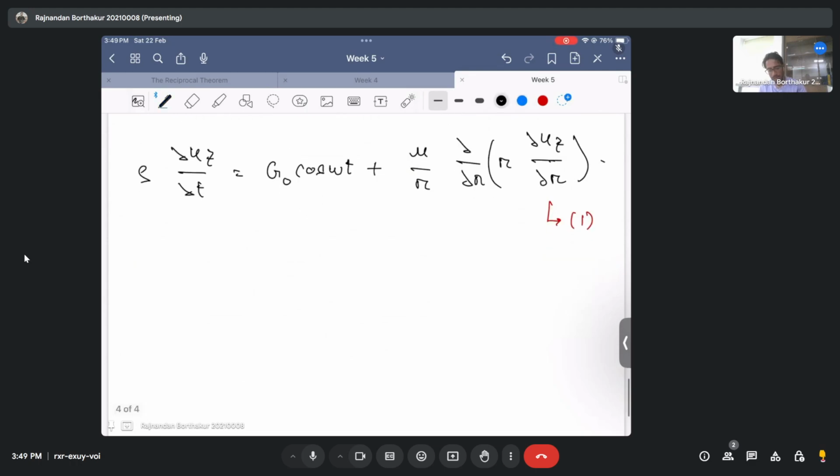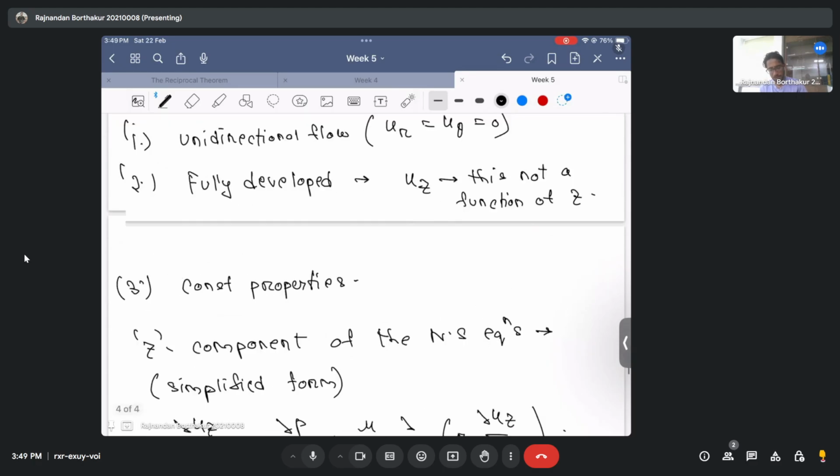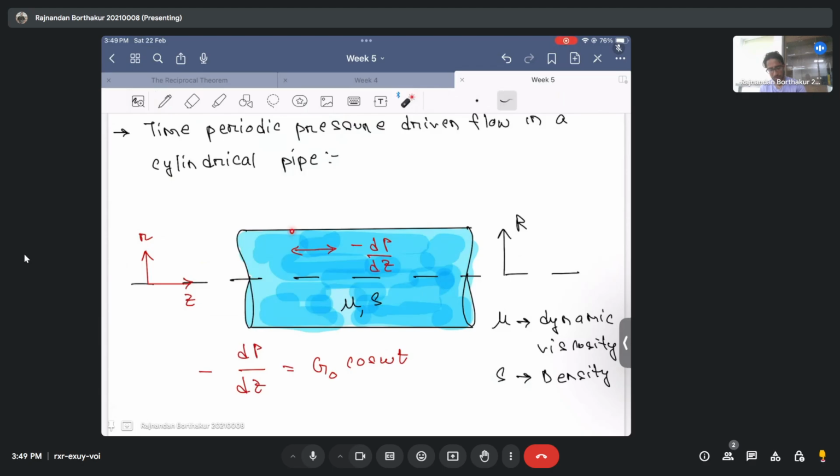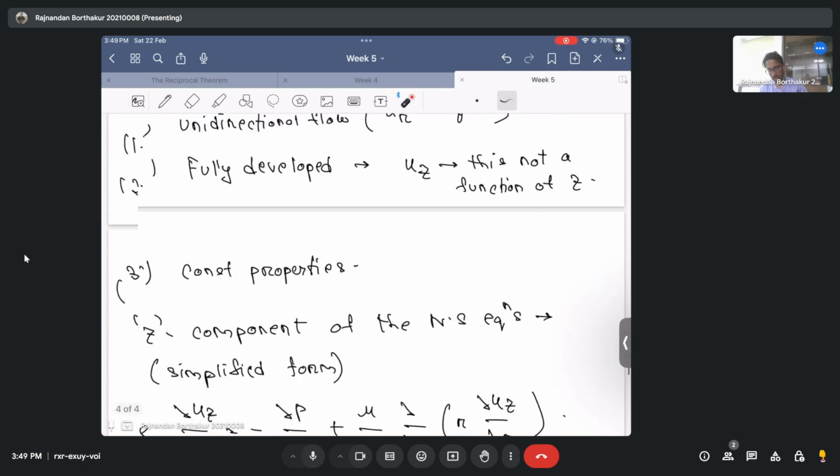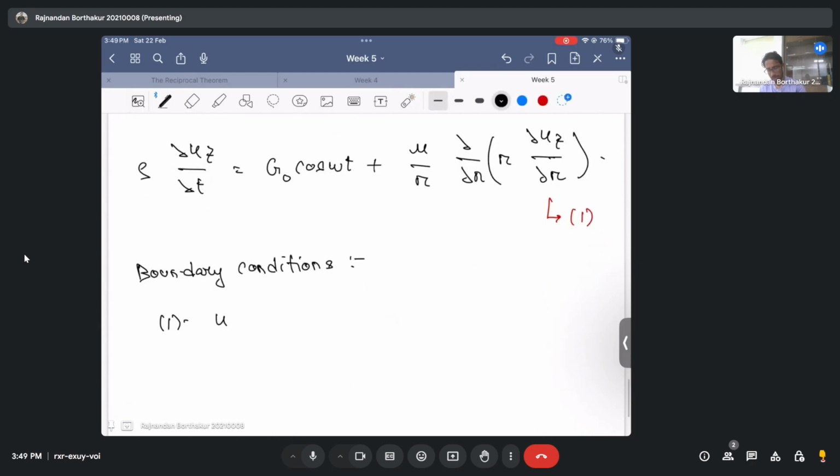All right, so quickly let's see the boundary conditions also. So the boundary conditions are, so the usual no slip because of the fact that the fluid is viscous and the walls are stationary. The fluid velocity here and here, that is uj at r equal to capital R, is just 0, and that is the first boundary condition: uj at r equal to capital R for all time is 0, and this is the usual no slip.